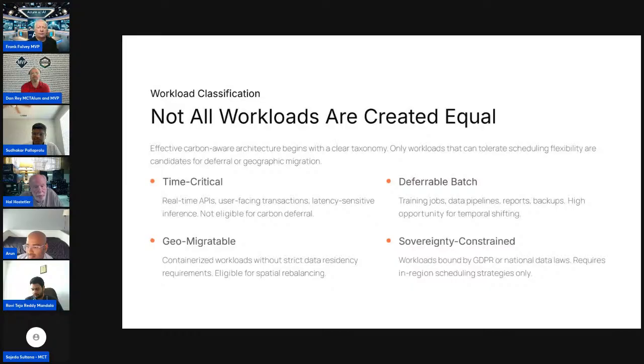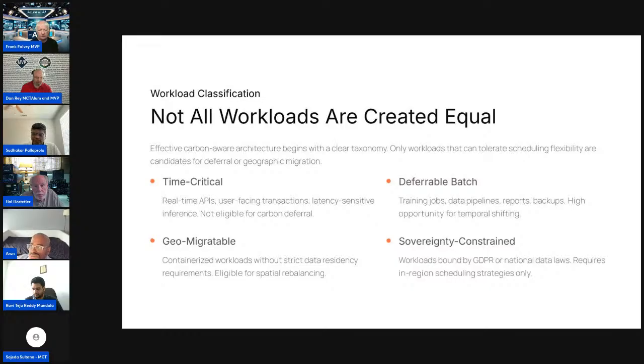So here, as we discussed, not all workloads are created equal. Like we discussed already, the time-critical ones, which have real-time APIs, user-facing transactions, and latency-sensitive inference, are not eligible for carbon deferral.